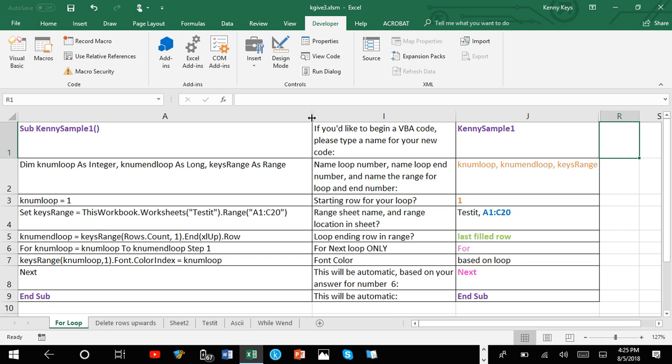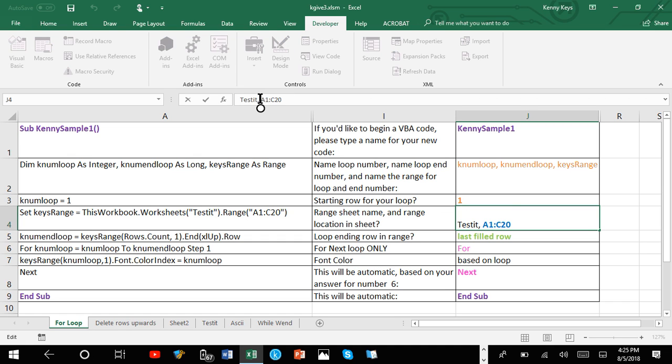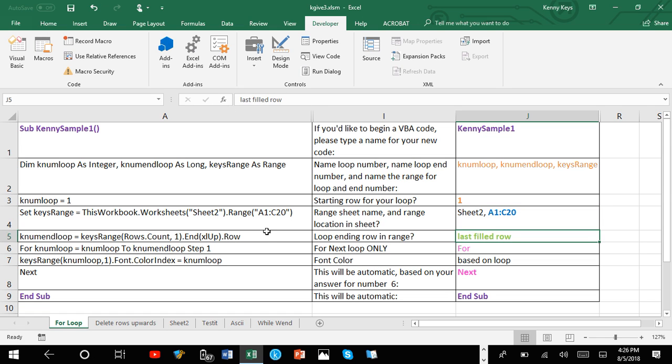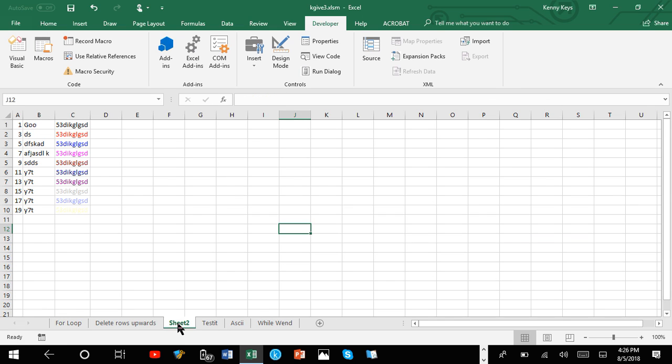What sheet do I want to go in and find the data? Let's change it to sheet 2. So here we're going to change tested to sheet 2. So that means it's going to be impacting this sheet right here, sheet 2.